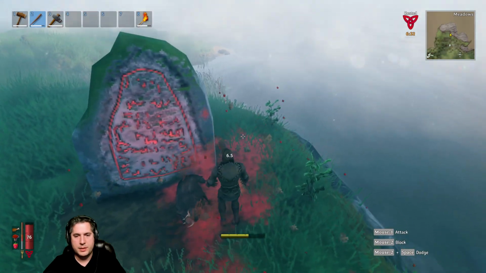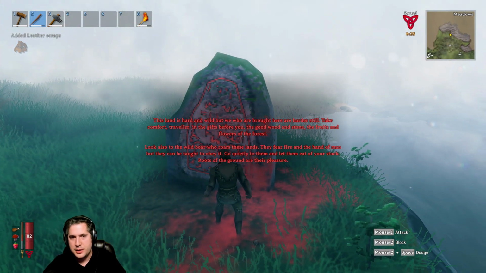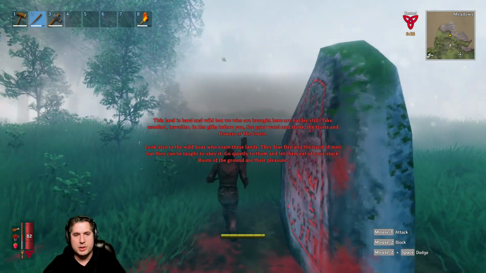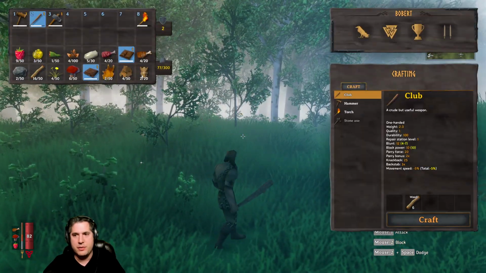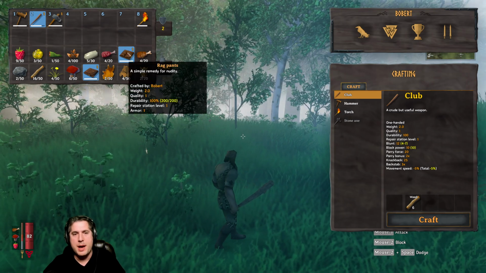We'll read the runestone here. We'll get some nice lore and stuff like that, which is a lot of fun. But now we have enough to make the equipment that we were looking for, okay? So let's go back to the base.